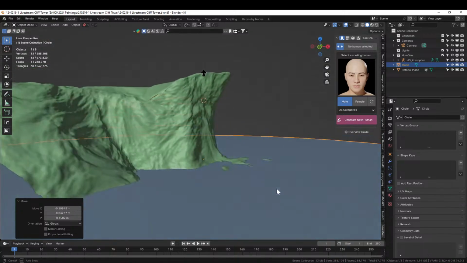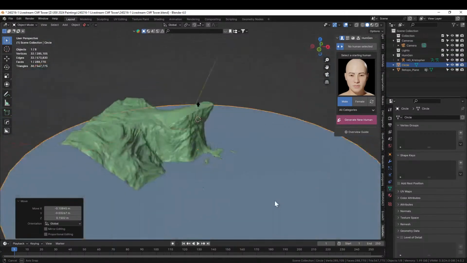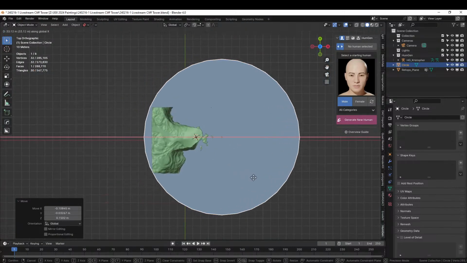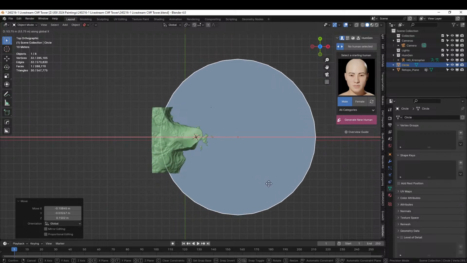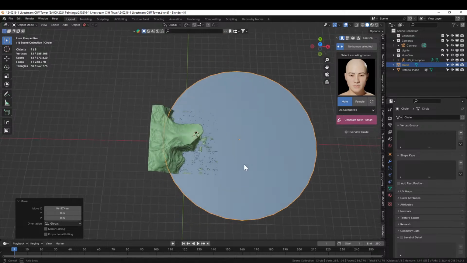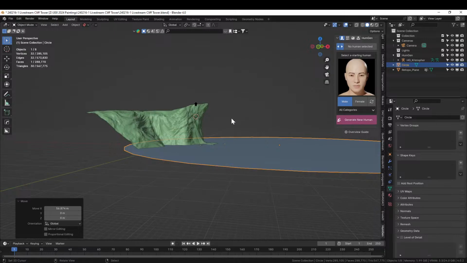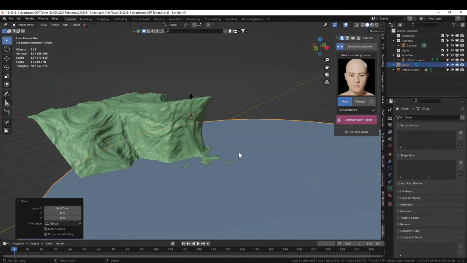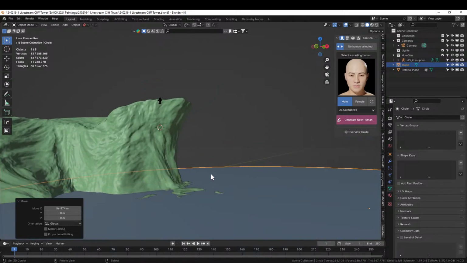I like having those little bits there. 7, G X. Let's just bring it forward to there. Cool. And I did the circle so we wouldn't have any hard edges on it if we look to see it.